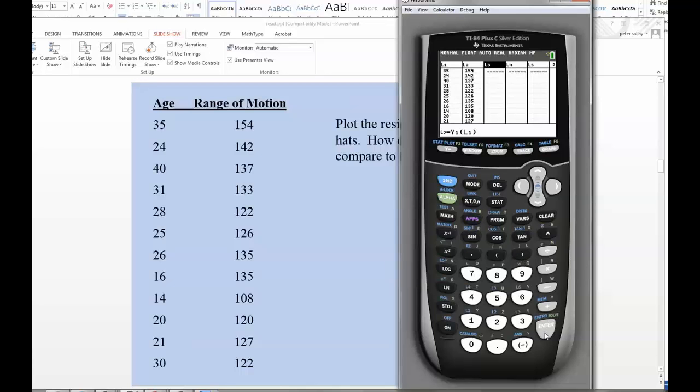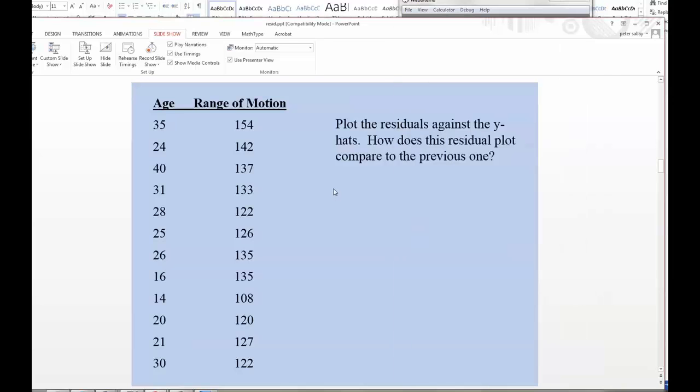And then when I hit enter, it should give me a list of all of the predicted values. Those are all the predicted y hats. And just so we understand, if I take observed minus predicted, L2 minus L3, that would be my residuals. So what are we graphing? We're plotting the residuals against the y hats.